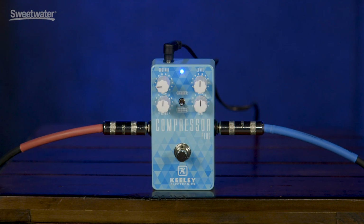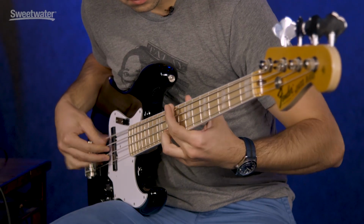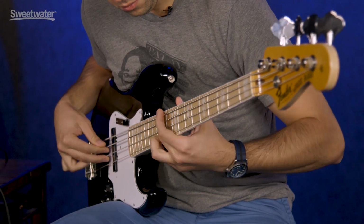This is mainly branded as a guitar pedal, but works great on bass. I really like it for adding tone and sustain, and also balancing out passive pickups. It's also great on the front end of your signal chain for your pedal board.